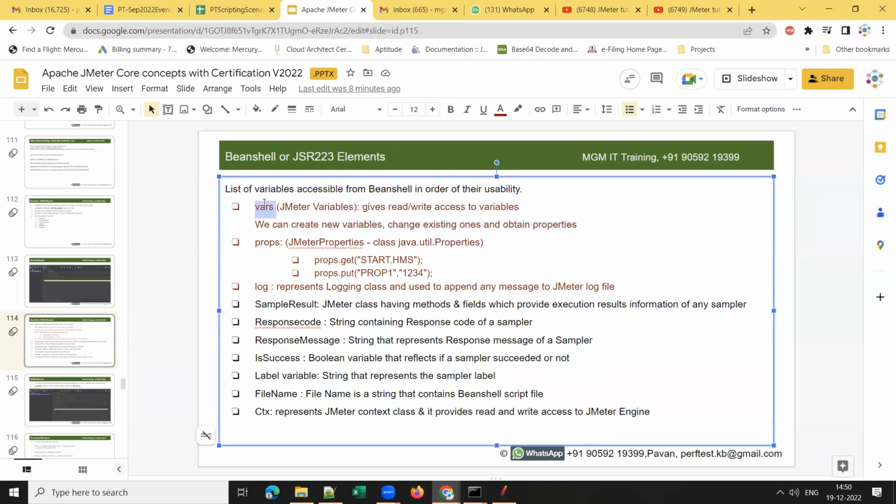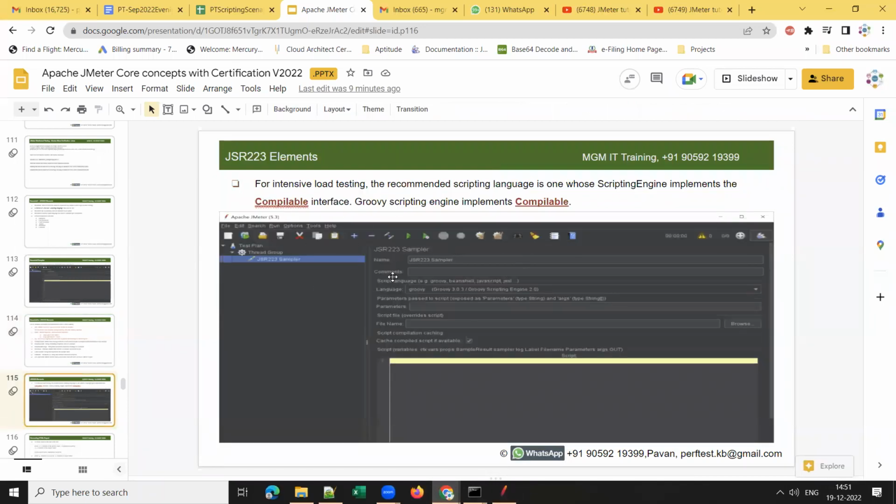So first of all, the important variables accessible from Beanshell are vars, props, and log. Right? Now let's see some examples. What is this vars and what is all this story? So before that, let me check. Yeah, in this next slide, I have kept a JSR223 snapshot for your quick reference.